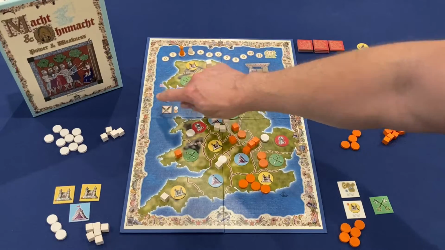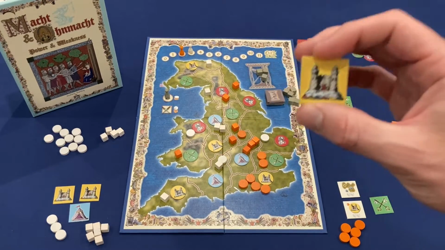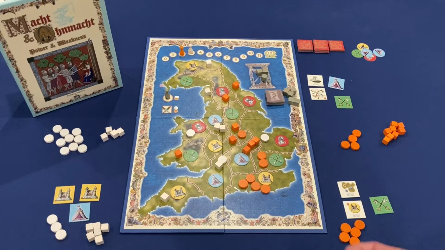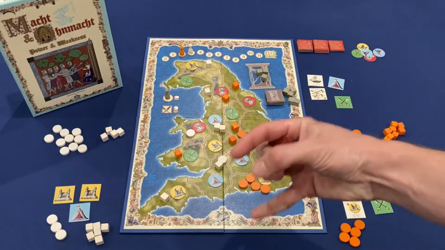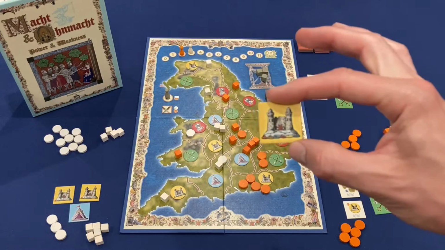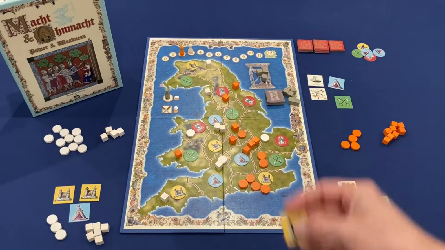The magic phase works the same way, except now you just have to remember which regions are considered neighboring. So if I was to attack a castle region now, you would get to add all the pieces that are in the yellow castle regions toward your attack strength or your defense. So you just have to kind of wrap your head around which cycle you're in when that happens.